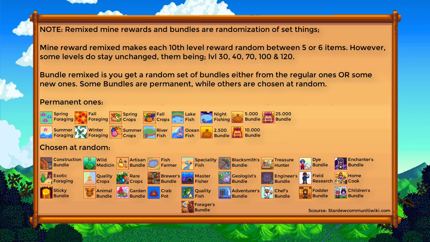But more interestingly, the remixed bundles do have some permanent ones. They will always show up, so they will never change. I actually put up a little list here. You can see which permanent bundles will always be there, but also old and new bundles that will be chosen at random, and you won't know until you unlock the community center, which is kind of intriguing.